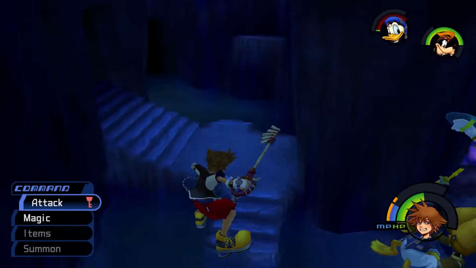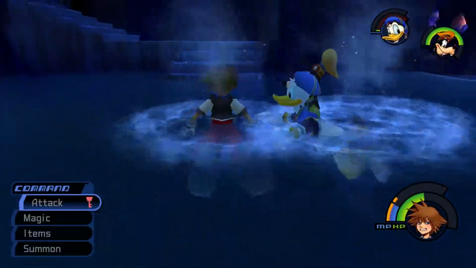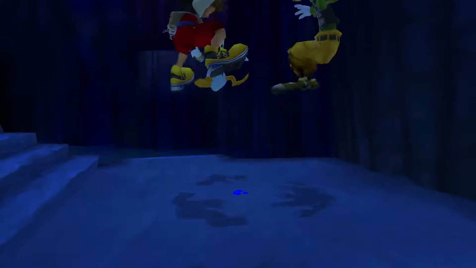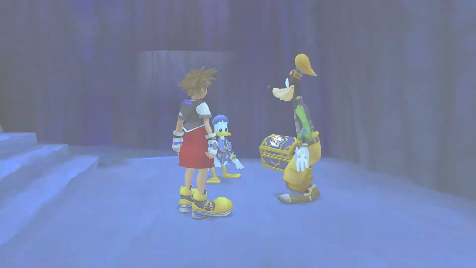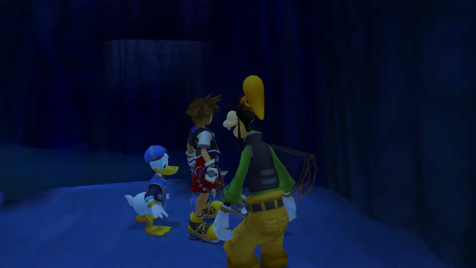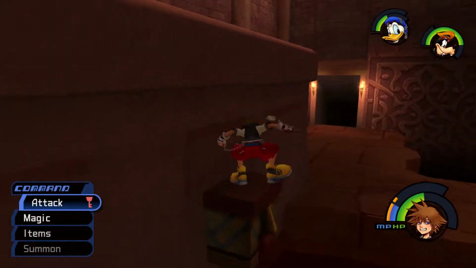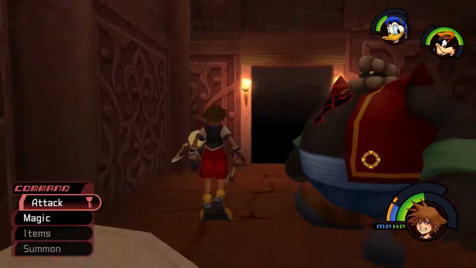No. Oh, no, we're good. We're supposed to drop down. Somewhere in here is a Trinity jump for us. Right here. For a nice chest that contains Thundara G. And I think we're going to just run back up to the bottomless hall. So yeah, back here in the bottomless hall, we're gonna go this way, through this exit, after we kill these Heartless.